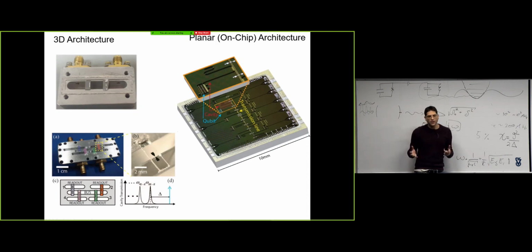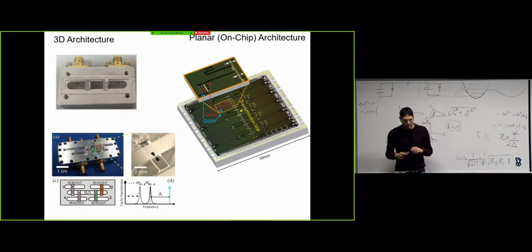And what you already saw is that there are two types of architectures, the 3D one, which I showed you, and you can take more qubits and put more and more into the cavity, but this is good to some limit.